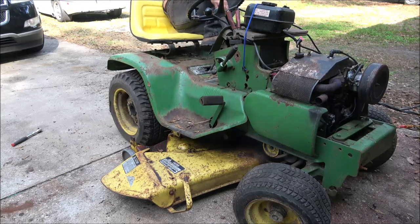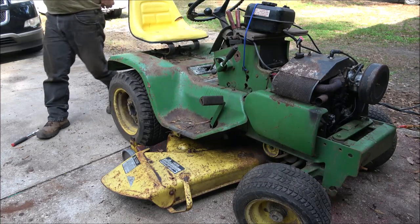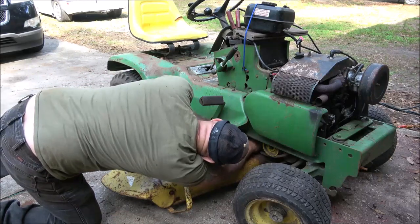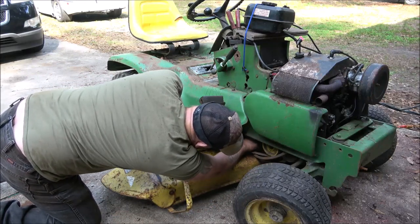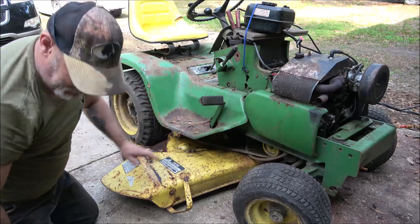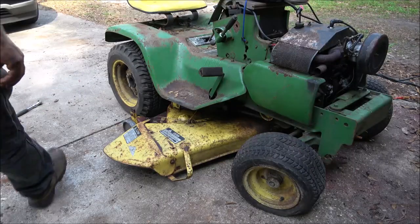That's funny. It stayed on for a minute, didn't it? I think the inner belt came off, because when I was spinning it, it was kind of running on the edge. No, it was this belt. Oh, the main belt fork came off. All right, let me fix that. Let's give it another shot. That was pretty cool. All right, let's try it again.